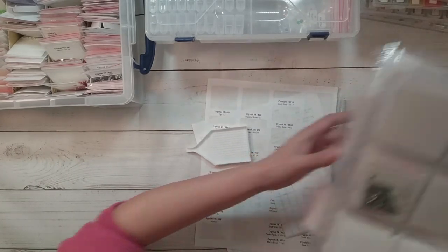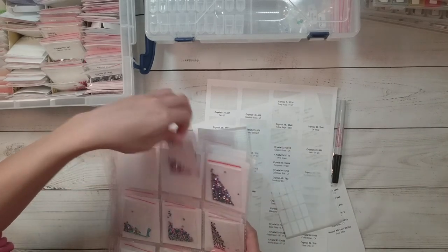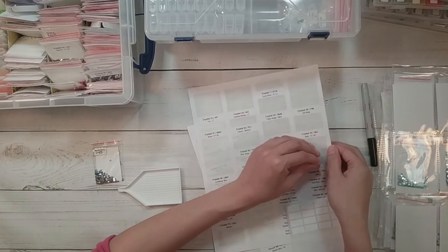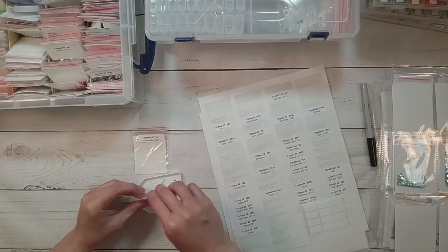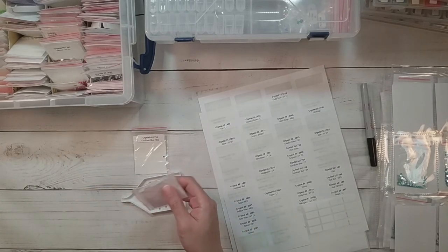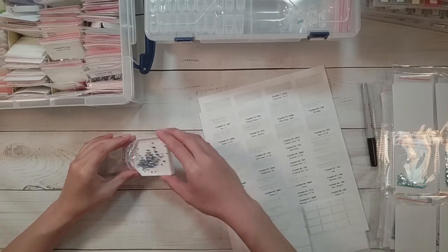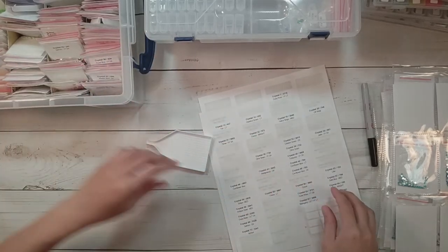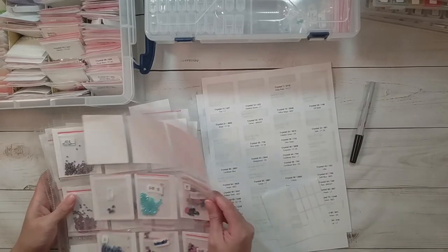So let's see. Here is blue, looks like a 45, which I don't actually have a baggie for yet. So that makes it easier. That in with the blues. It's a light one, so I'll put it in front. So these are specials. I'll do those a different time.